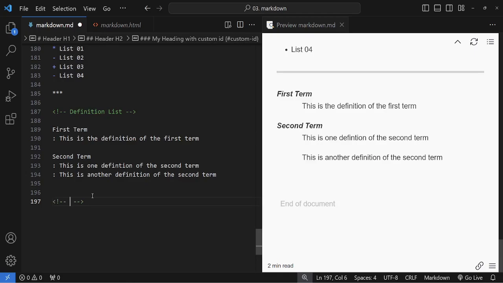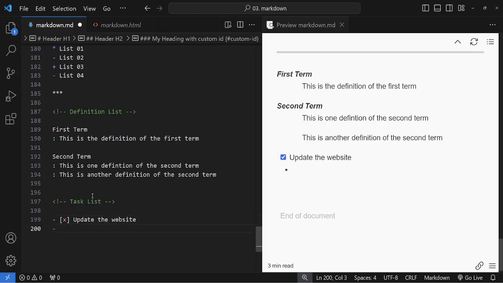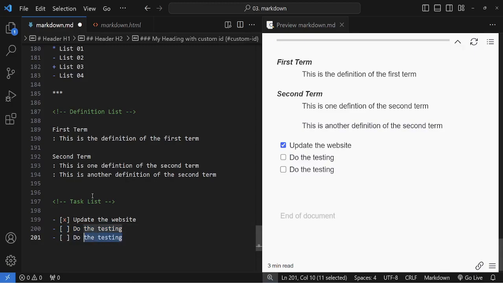The next one is task list. Here for the task list we have to use the hyphen and we have to use the square bracket x space. I'll give update the website, hyphen square bracket, have to use space and do the testing, and another one for you publish to live.